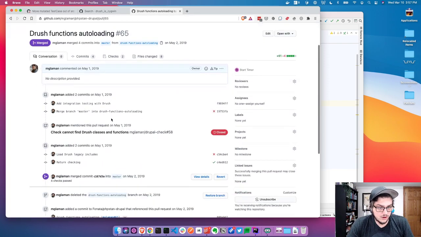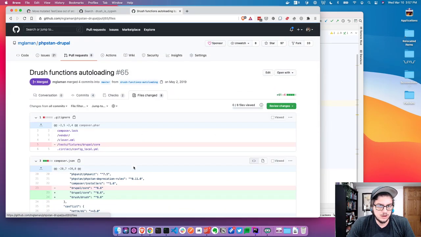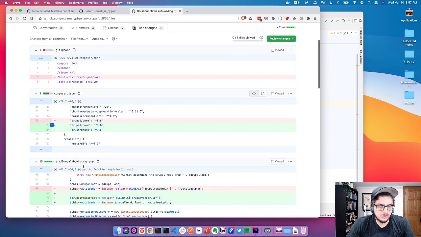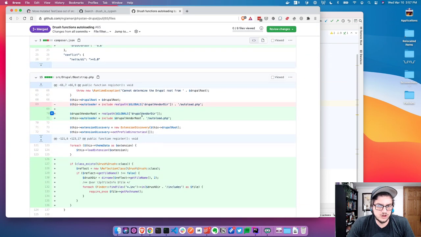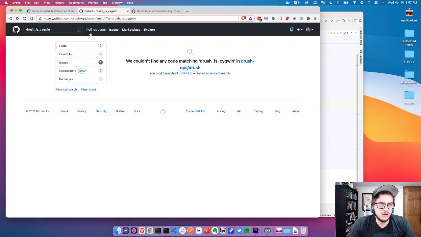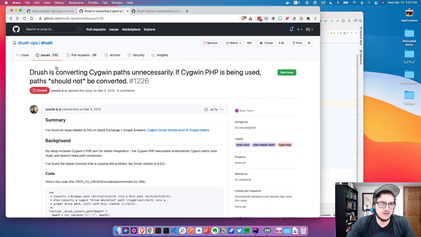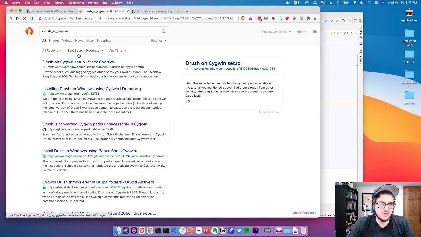Drush functions autoloading. Oh, way to go for me not referencing things. So yeah, it must be drush 9. With drush 9, it wasn't loading the legacy includes, which makes me feel like I need to still support this.